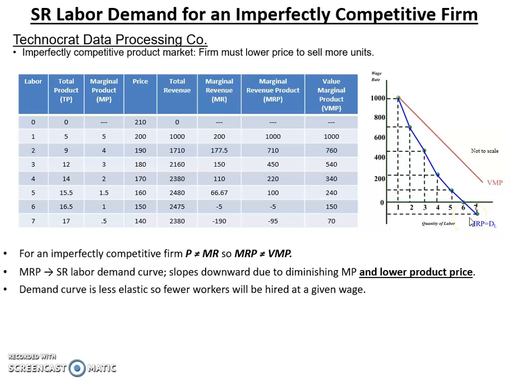Why? Because the firm values the output based on marginal revenue, whereas the consumer, society, values it based on the price of the good. So we're going to get this difference between the decision making of the firm and what society sees as optimal. And that difference is going to show up in the imperfectly competitive product markets.